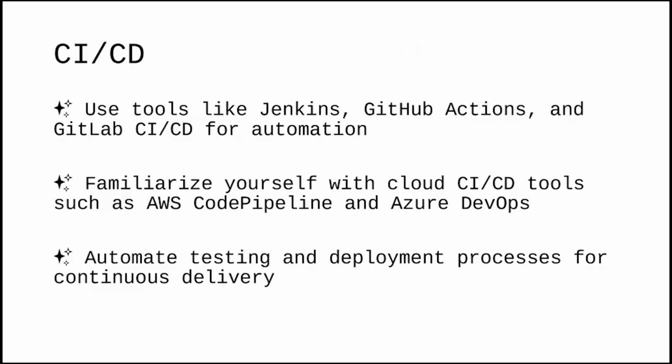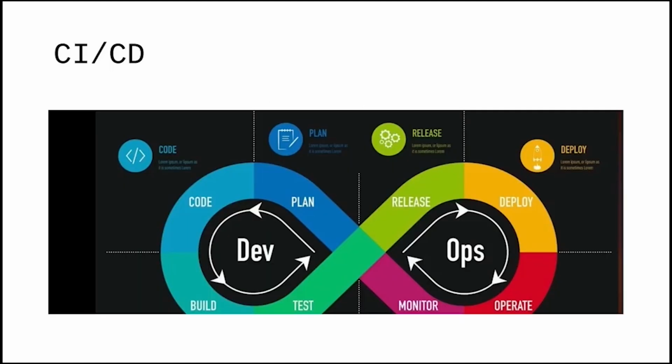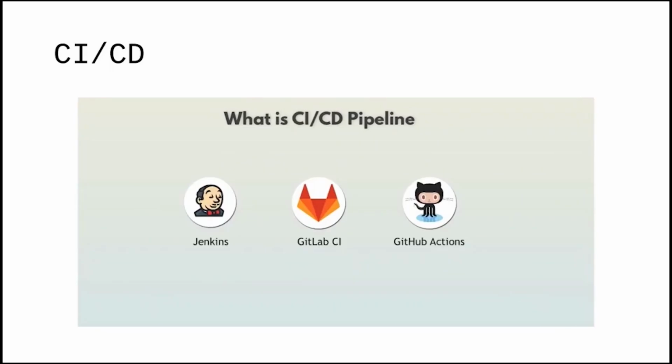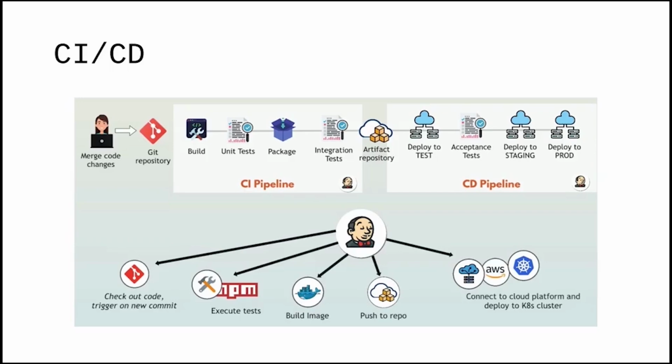Get familiar with writing Jenkins files, learn how to integrate and automate tests into your pipeline, understand how to automate the build process for your application, explore how to automate the deployment of your application to various environments, and so on. In a nutshell, why is it crucial to DevOps?